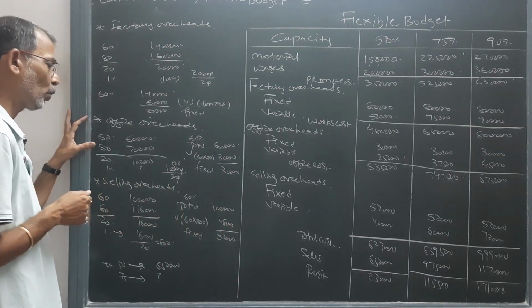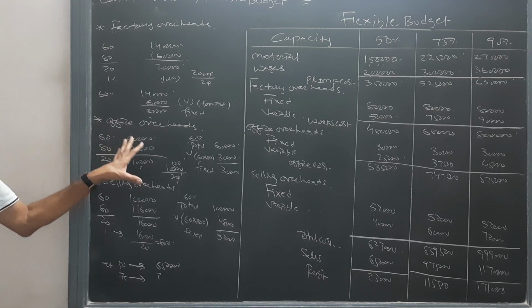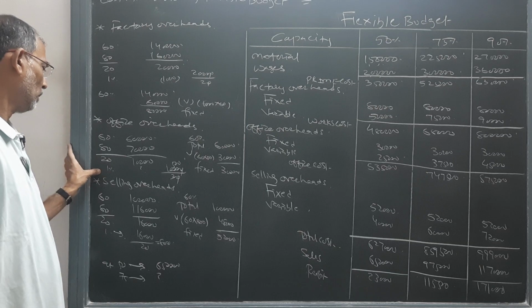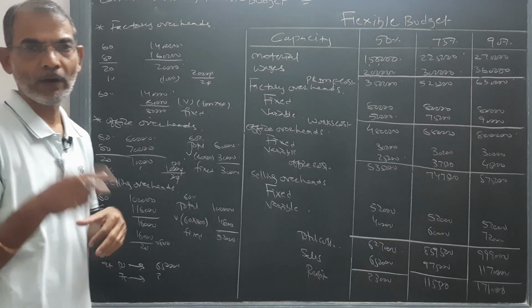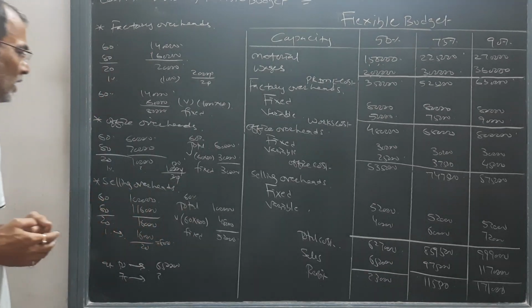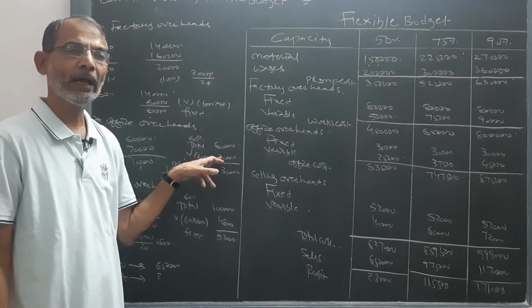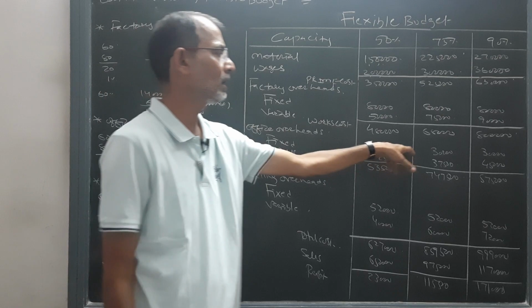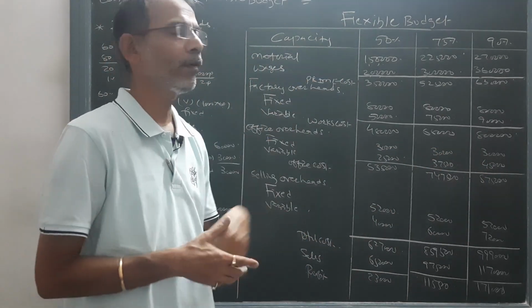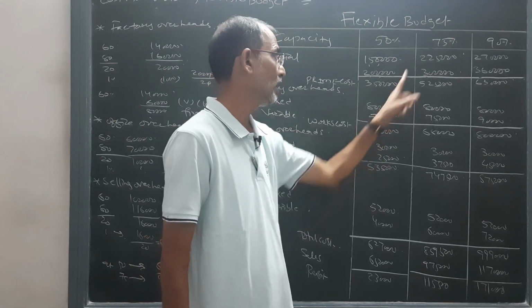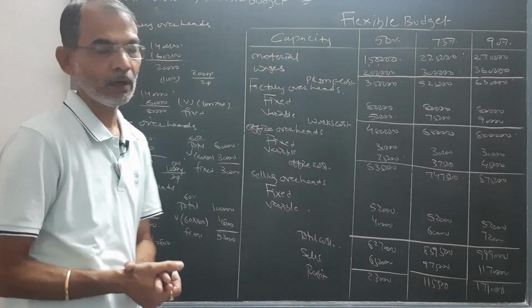Then came to office overheads. Similarly, first the difference is to be found out between the percentage and amount. Now difference is 10,000 for 20 percentage. For 1 percentage, that will be 500. Total expenses at 60% are 60,000. Variable will be 60 into 500 and fixed will be 30. Fixed 30. Variable for 1 percentage, that is 500. So for 50%, 500 into 50, 500 into 75, 500 into 90. In this way we got the office cost.